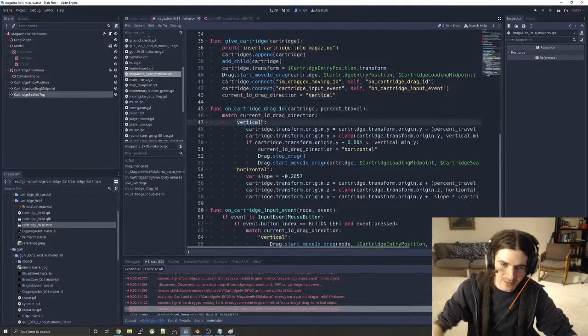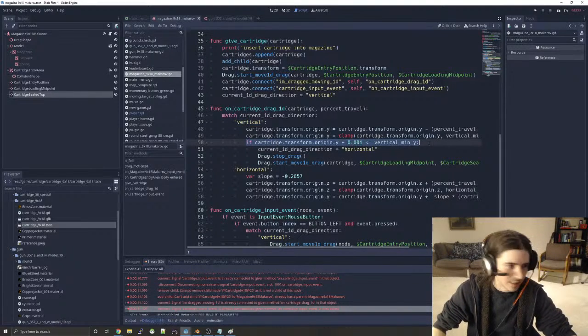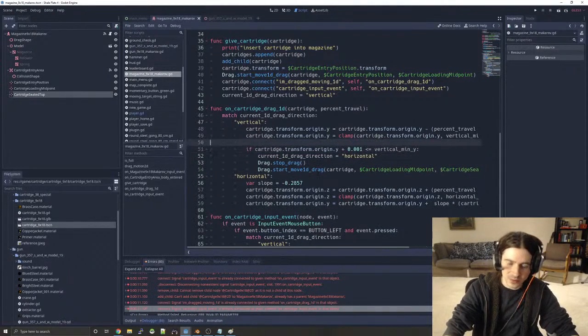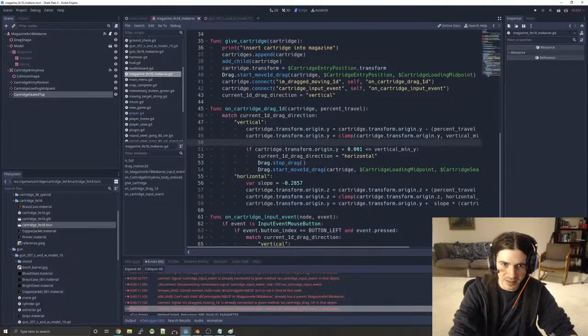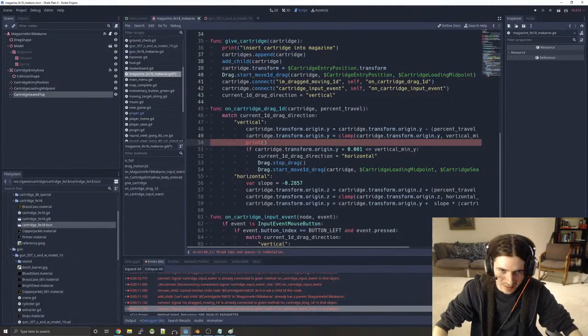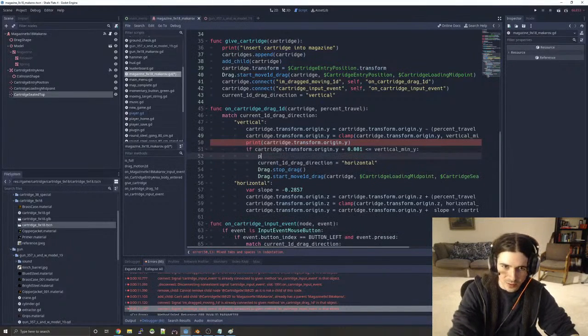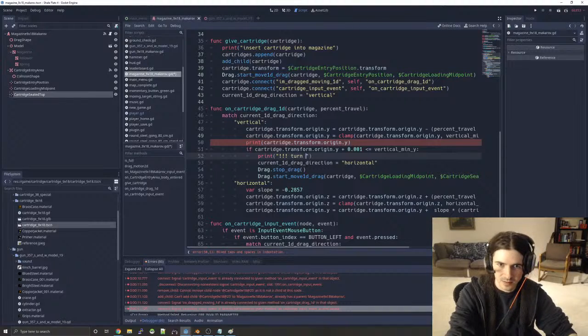So this is when it's dragging vertically, and this if statement is where it should turn the corner, right? So let's just log out, or print into the log, I should say, its current position. Right? So we got that. And then in here we'll put a special print statement that says, cool.